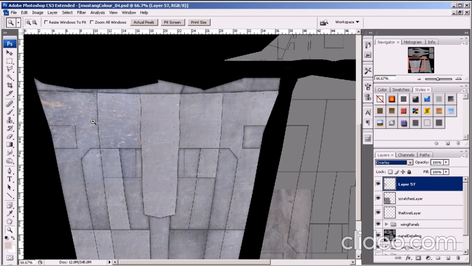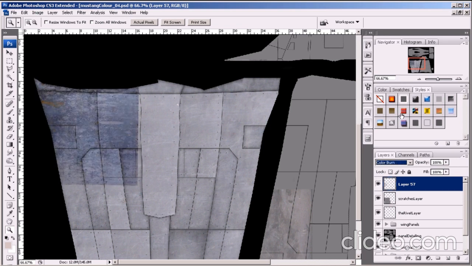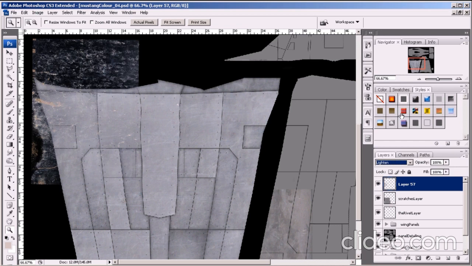Now the overlay's pretty good, but again, you see we're kind of being hampered by the blue. We could always change the opacity, but then we're going to lose the dust as well. Although the soft light, again, I think overall what's going to give us the best solution to this is going to be the lighten.